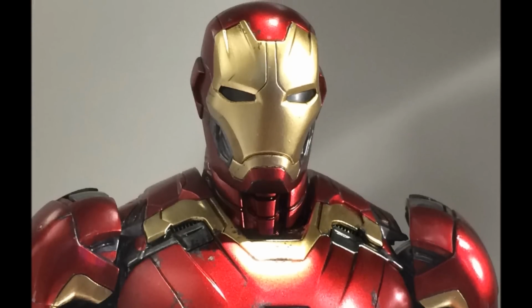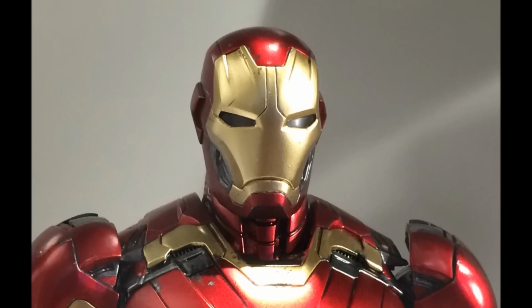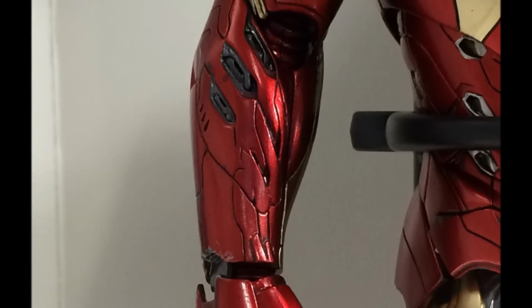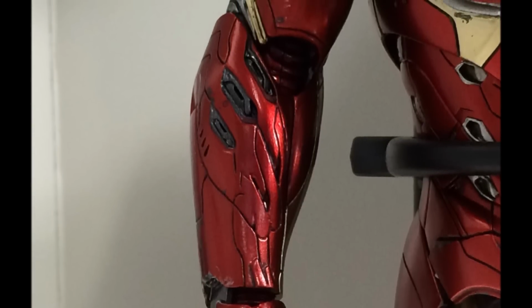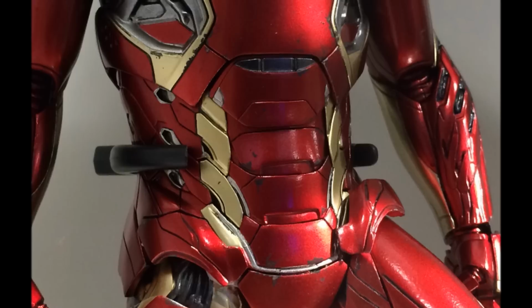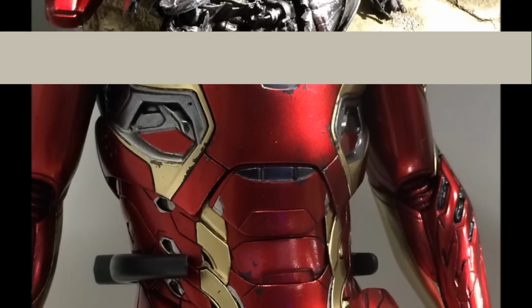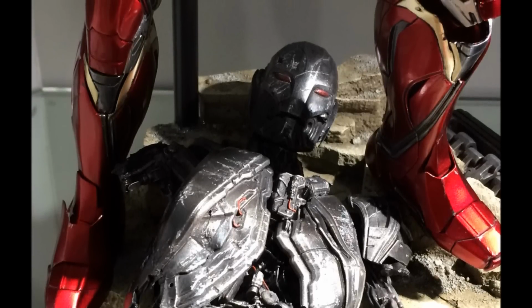Now, if we look at other parts of this figure, the faceplate has those two little air vents, very small, at the top of the head sculpt, and on the arm, the detailing on the gauntlets is subtle but very, very distinctive. And the chest and abdomen area, I would say the abdomen where the rib cage is, those little air vents make all the difference to separate it from the other armors.